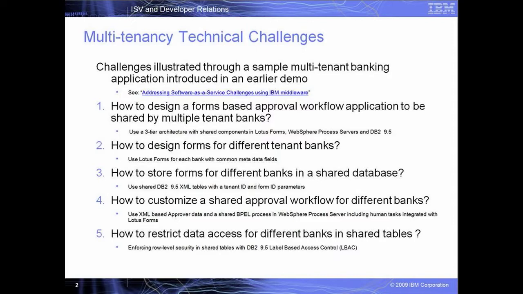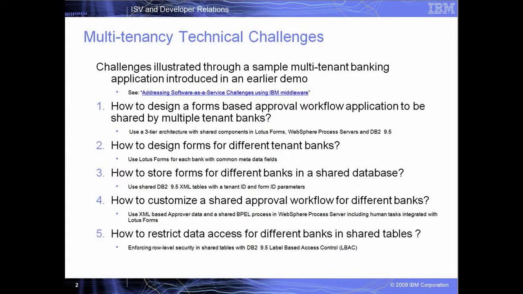We use a 3-tier architecture with shared components in Lotus Forms, WebSphere Process Server, and DB2 9.5. How to design forms for different tenant banks. We use Lotus Forms for each bank with common metadata fields. How to store forms for different banks in a shared database. We use shared DB2 9.5 XML tables with tenant ID and form ID parameters.